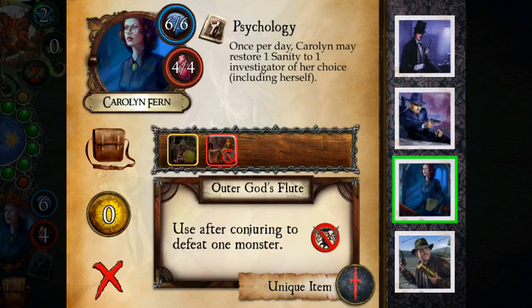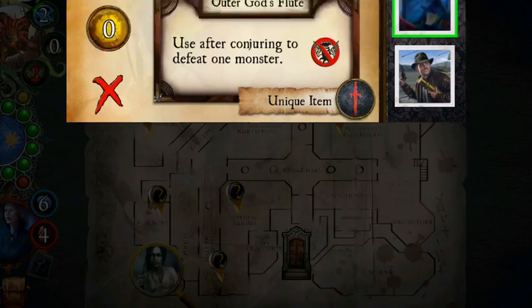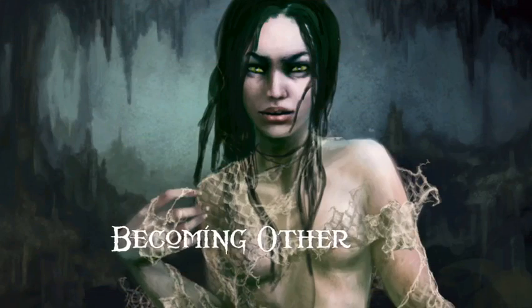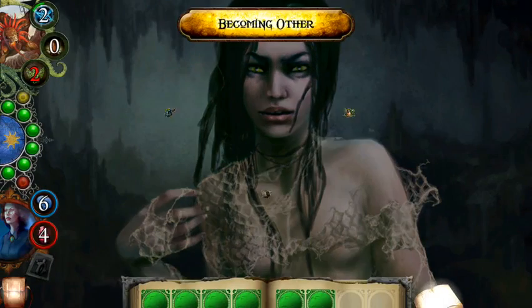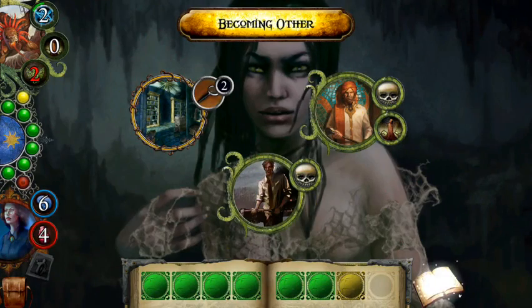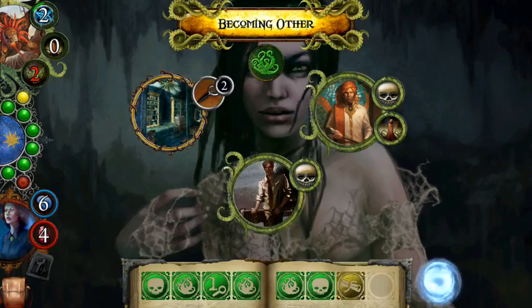But anyway, this particular one, use after conjuring, which is to say, rolling your dice, to defeat 1 monster. So, that, I believe, bypasses all of the requirements, so I think we can use that to kill the cultist without advancing the Doom track. I'm going to give that a try, just see what happens. Here we have one of Yig's minions shedding her skin, which is either creepy, hot, or both, depending on your personal viewpoints there.